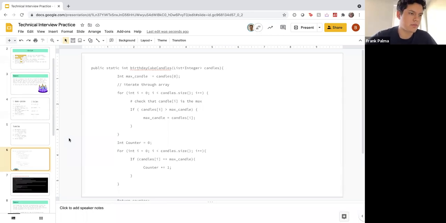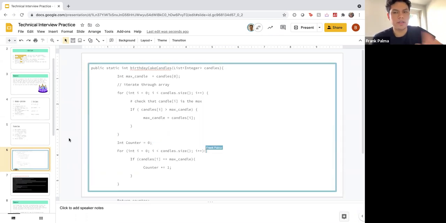The current runtime complexity of this algorithm is O of n, because we're simply just going through the array once, not going through every element in the array twice, even though we are in 2 separate for loops. That's basically equal to O of 2 times n. But since we are able to omit the constants, we simply just say O of n. So runtime complexity, I don't think we can do it any better, because in order to find the maximum, we have to go through every single element.